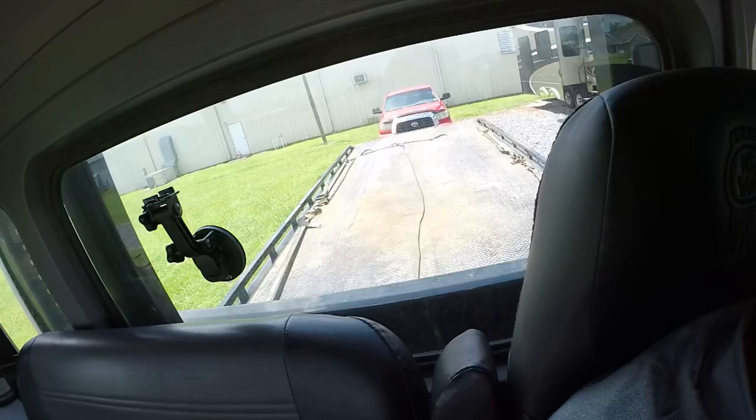So the first thing you're going to want to do is get as square as you can with the vehicle. It's kind of hard to see right here. You're going to want to get as square as you possibly can with the vehicle, especially if you can't get in and turn the steering wheel. Because if the steering wheel is turned, it's going to try to drive itself off the bed. And it's a pain in the ass. So that's going to be the first thing you want to do.